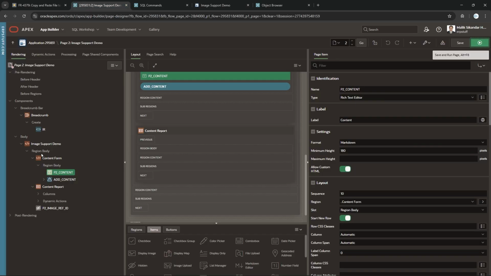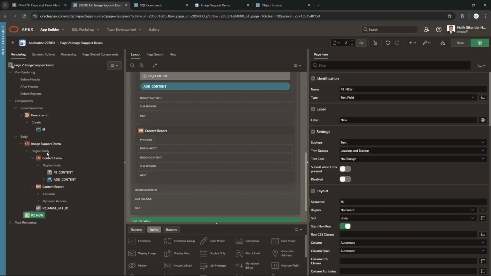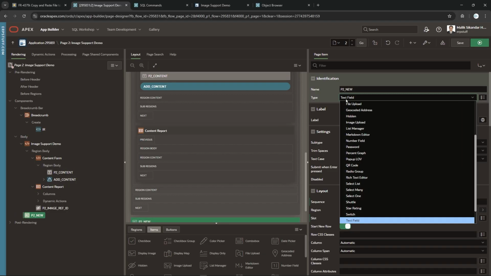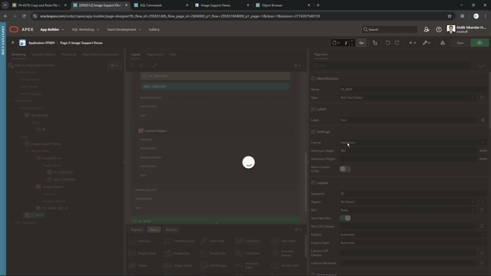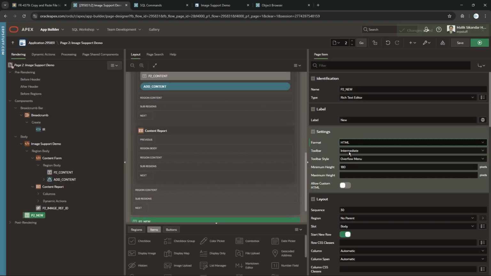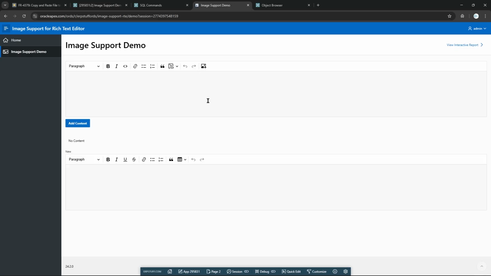But if we add a very simple, straightforward rich text, let me show you. From here I will choose rich text editor, just simple, and make it HTML. Now this upload button will not be there. See, so that Java library is adding this.